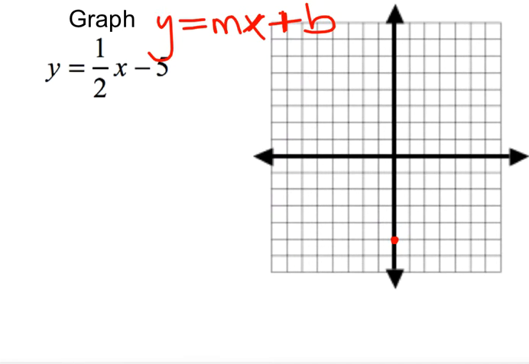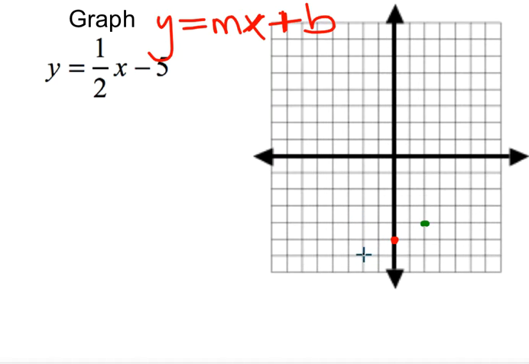And the second point that you would need would actually be gotten right from the slope. So the slope is 1/2, right? And that's the same thing as the change in y over the change in x that we've learned. So it's basically the y is the rise, so it's up 1, and then the 2 is the run. So it's up 1 and then to the right 2, and that could be another point. If you want to get a third one, you can keep going up 1, right 2, but you don't have to because all that you need for a line is 2 points.